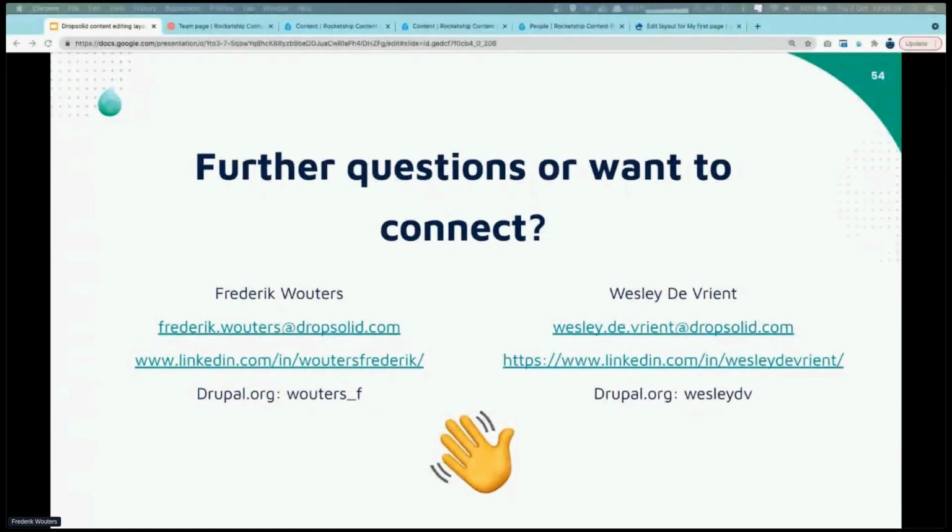What is the best way to deploy separate layouts with custom blocks from dev side to production? That's a good question. I don't know what the best way is. All suggestions welcome in the chat. How to clean up a garbage with bunch of old custom blocks that are not already used in any layout? Write a migration for that? I don't know. Everything is still in your database, so I'm sure you can do a query. It's probably going to be an extremely complex query, but it's still in there. Yeah, it should be fine.